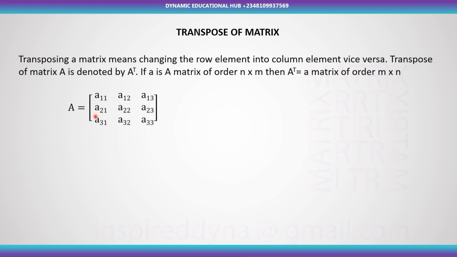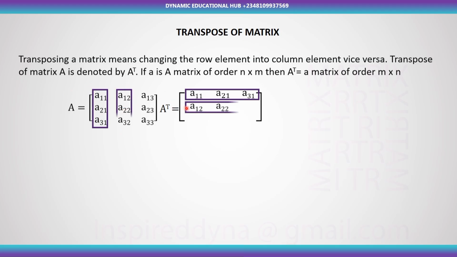If you have a matrix A here, these are the elements of A. Now for A transpose, we want to change the columns here into rows. All these elements have now been written in the form of rows. Just look at the direction. This one goes like this and is written like this. The same thing from this to this. So I've transformed the columns into rows.